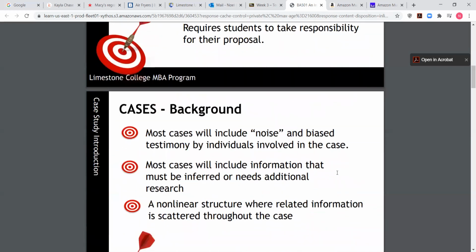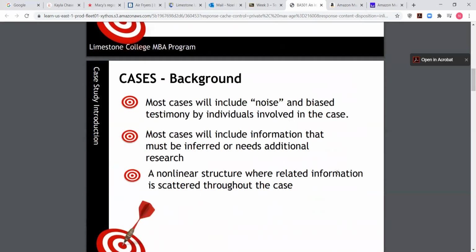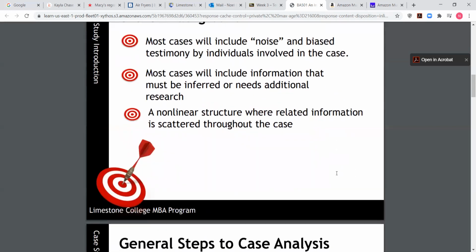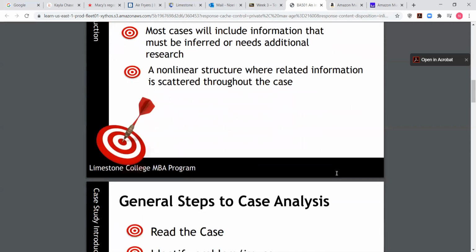So as you go through here, you're looking to remove noise. Especially in some cases, one case is going to say you need to handle it this way, and another person is going to say you need to handle it that way. You put all that aside and think about what the facts are. As in a legal case, it's just the facts. That's what you really want to sort through. And again, this is a really short case for you guys.